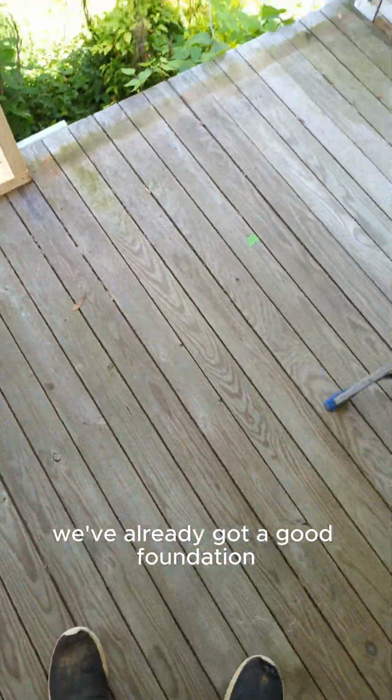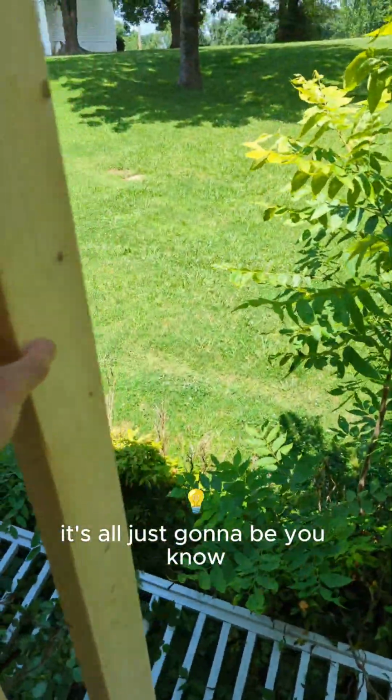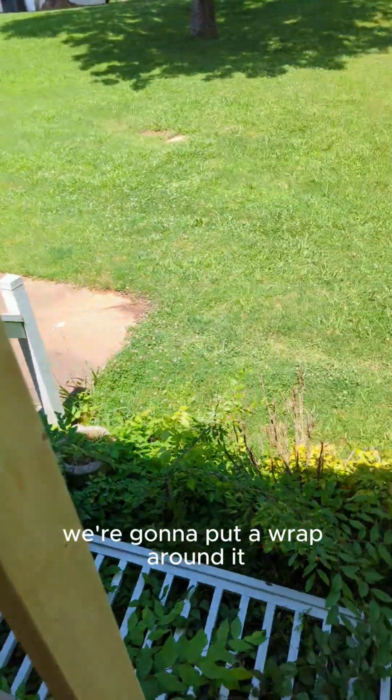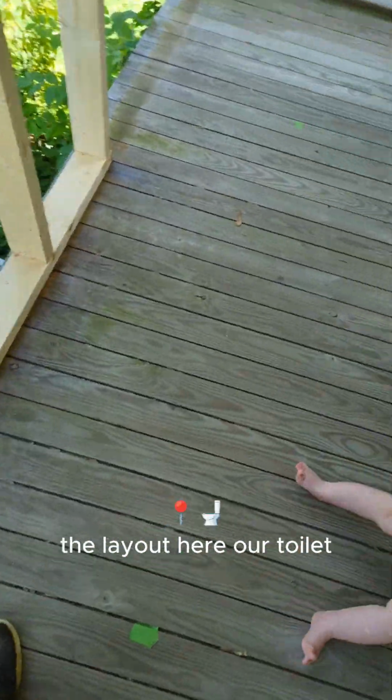We've already got a good foundation. We got a good roof, so we don't have to worry about that. Nothing is weight bearing. It's just all gonna be OSB around there. We're gonna put a wrap around it, insulation, inside drywall. Boom, done. But here's the plan, the layout here.